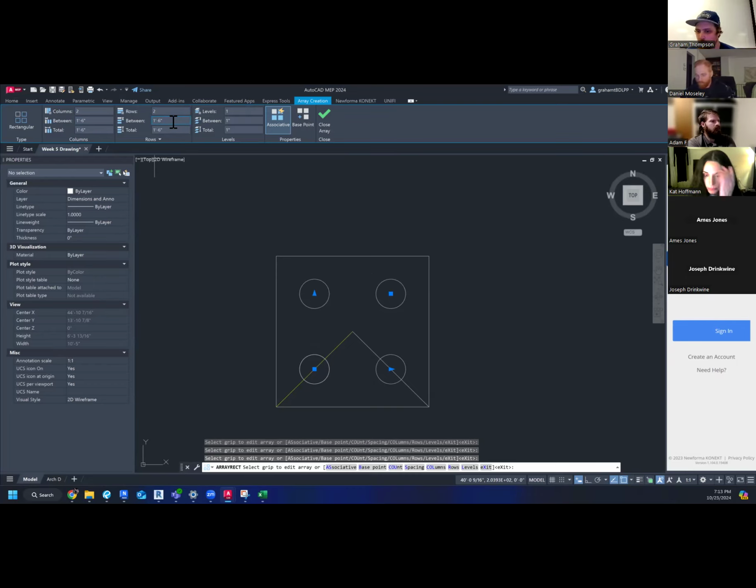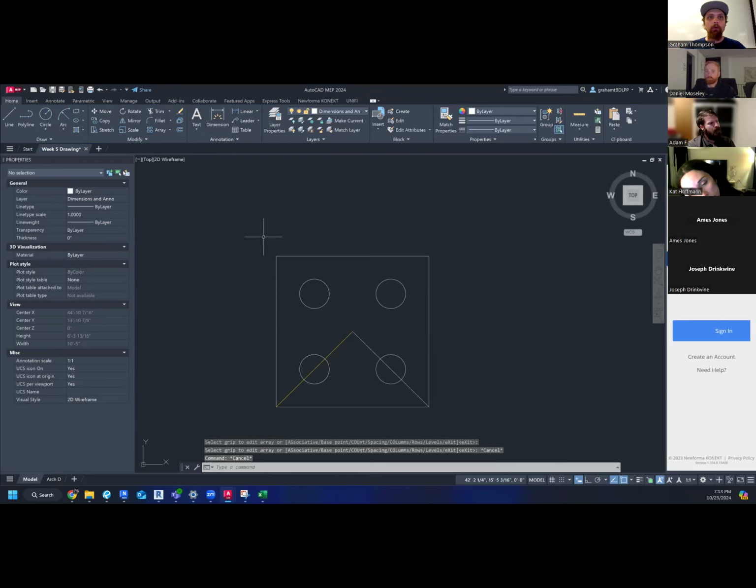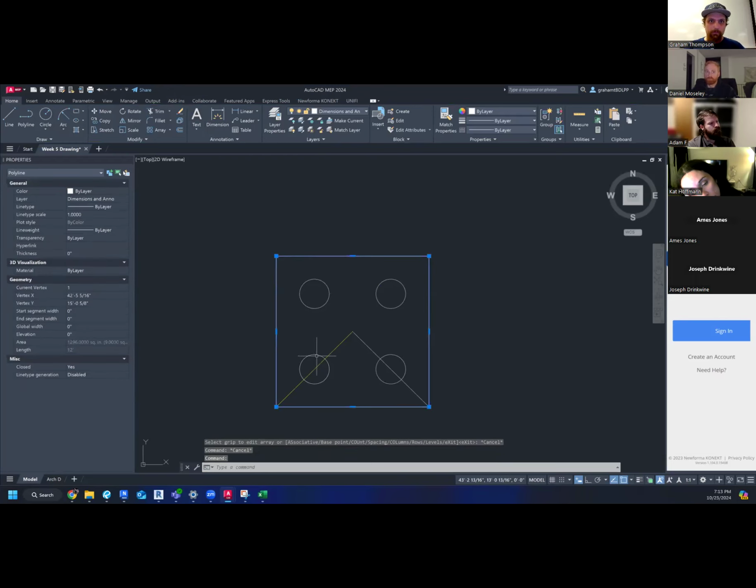So, Kat, thank you for that. That was a great suggestion. Something that I typically probably wouldn't have used. But that's why I want to explore all these modifying commands, right? Explore ways that you can take one object, multiply it, copy it, mirror it, whatever, array it in this instance, right? So what I would have done, but I really like the way that Kat did that.